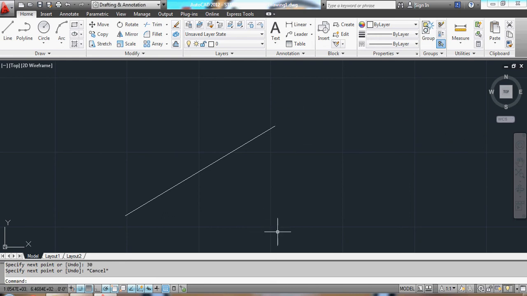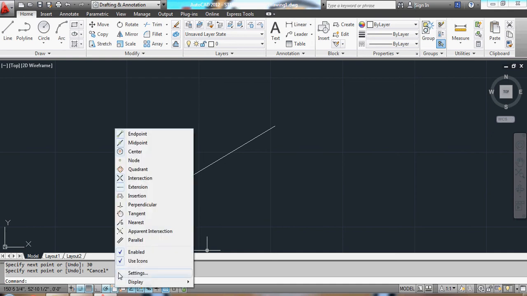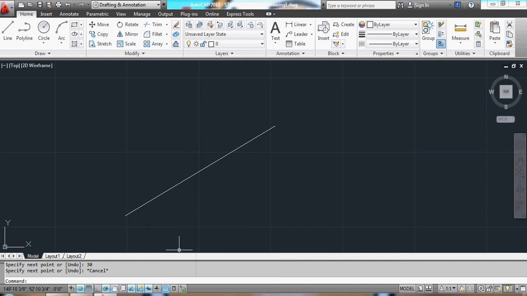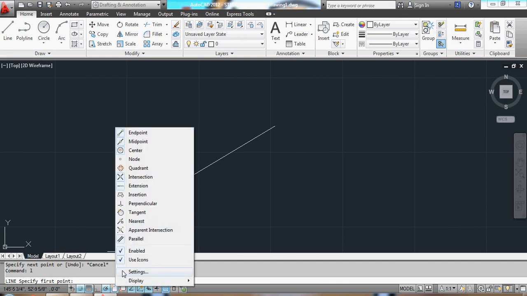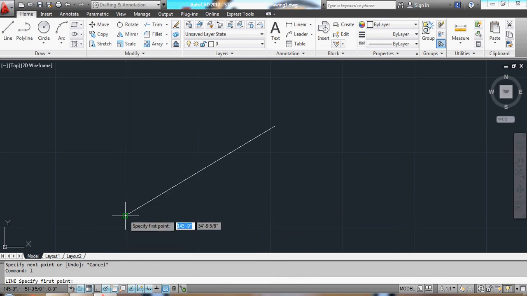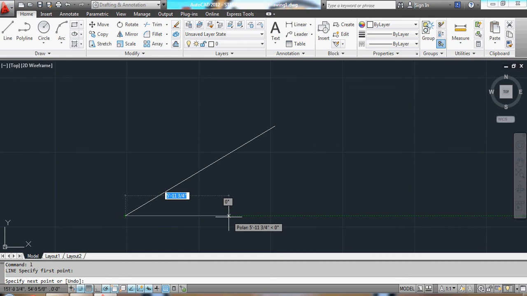So now I'm going to try to build a parallelogram here. To do that, I'm going to right click on object snap and make sure that parallel is enabled. You just click it and then the menu will disappear. So I'm going to click parallel. Then L space, and now also in object snap, if you see at the top, endpoint is already selected, so that's why it highlights at the endpoints. So click on the endpoint, and I'm going to draw a 6-foot base, spacebar.